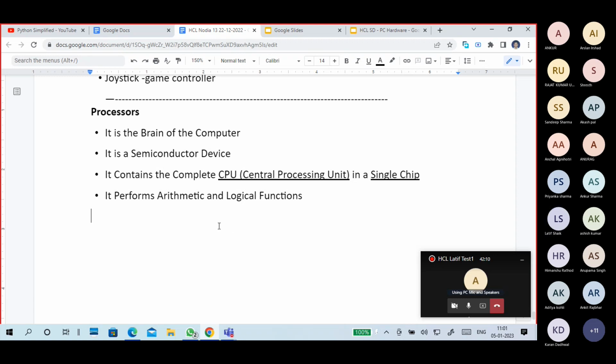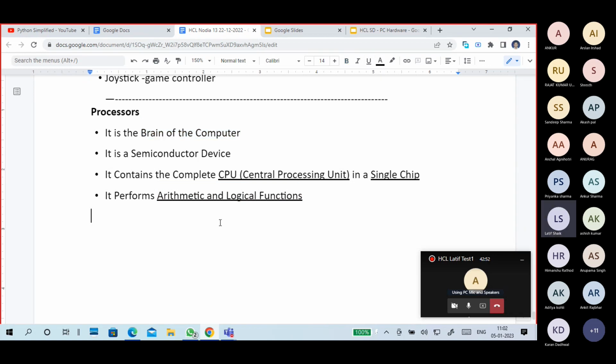Okay, next. What is a processor? Processor or CPU, central processing unit. It is nothing but a single chip. It is the brain of a computer. So your computer operations occur at the processor only. Without a processor, it is not even a computer, so a processor is compulsory. Of course, it is a semiconductor device. So what will the processor do? Arithmetic and logical operations are done by your processor only. It is the brain of a computer.